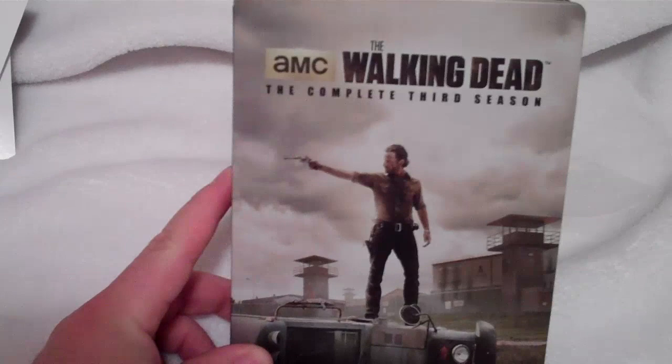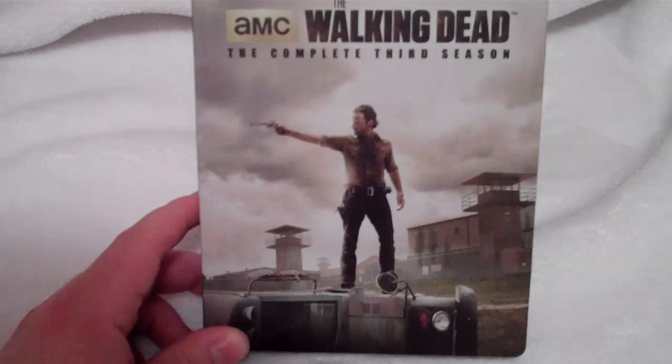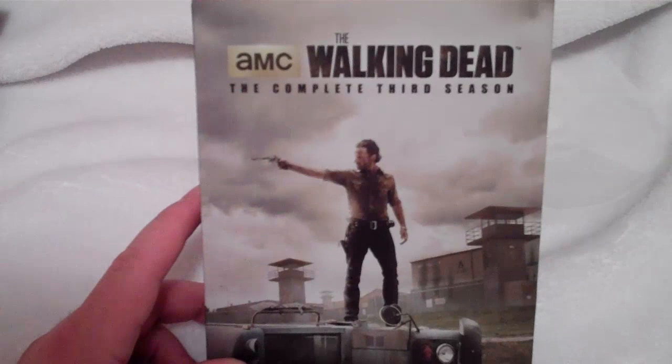Hopefully not too many people die. Either way, I'm sure it's going to be great television. Definitely head over to your local Target and pick this up ASAP before it sells out — a lot of stores don't seem to have them at the moment. Some stores do. If you're wanting this on steelbook, definitely head out to your local Target and pick one up. It's been selling out on and off kind of online. If you're not able to find one in stores, they'll have them online, and they are also going for $29.99 online as well. Just another quick look at this steelbook — I hope you all enjoyed this unboxing. Until next time, Cory from Cory Reviews. See y'all later.